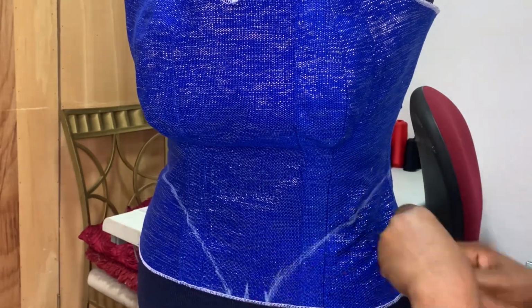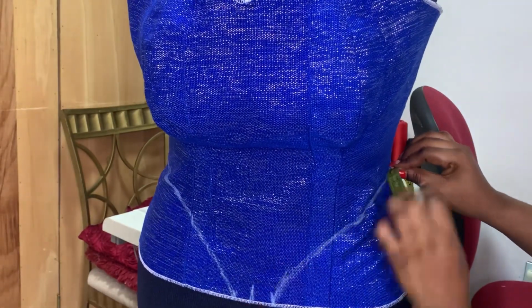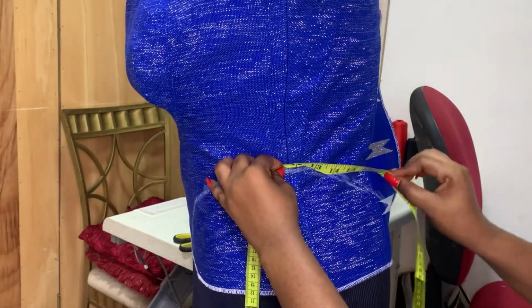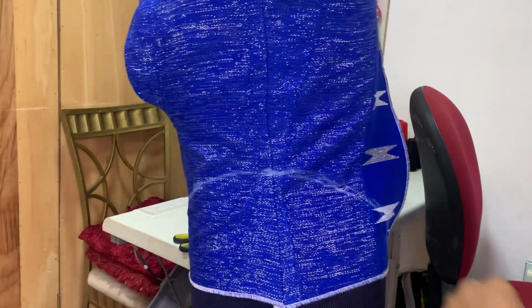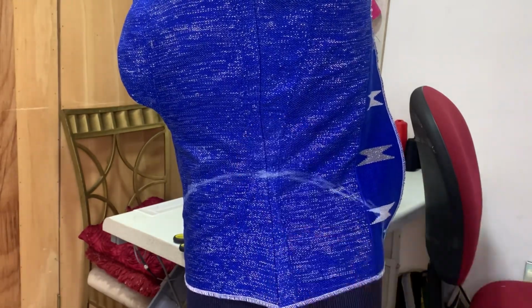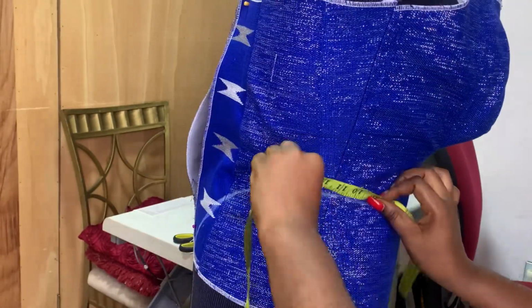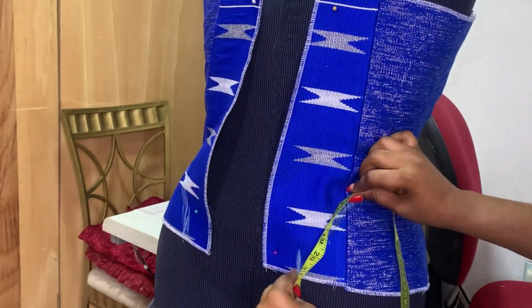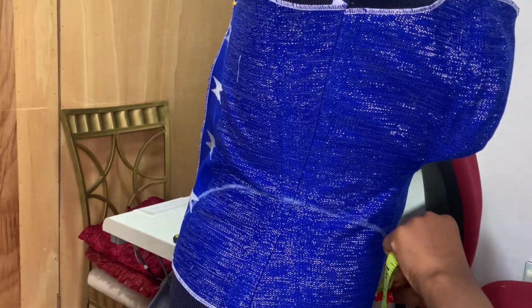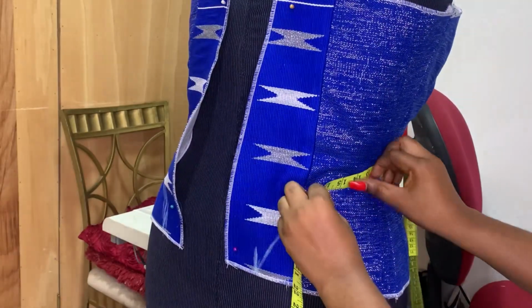Next, what I'm doing is measuring from the center front towards the center back, along the arc that I drew, to get the measurements so I can draft that on paper to get my arc. What I got here is 22. 22 divided by 2 is going to be 11. You have to make sure this measurement is accurate, else by the time you are done drafting your arc, it's either going to be shorter than the space you have to fix it, or it's going to be longer than that. You don't want that to happen. So this part is very critical.